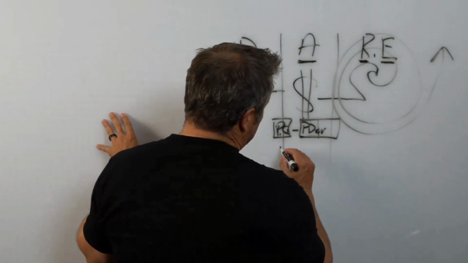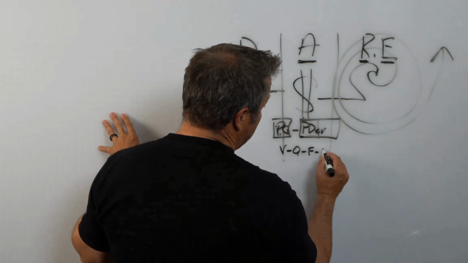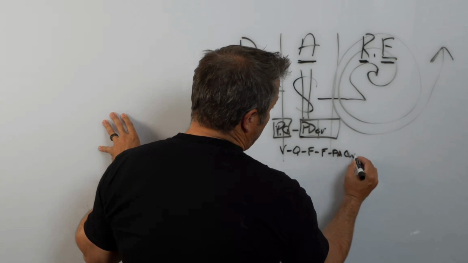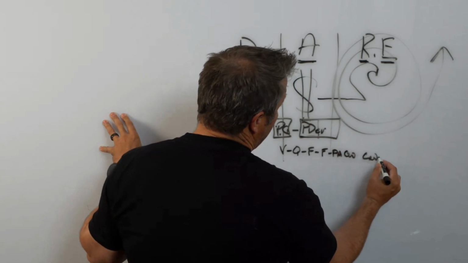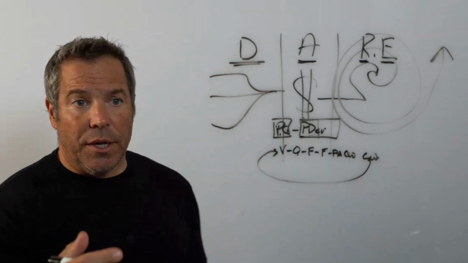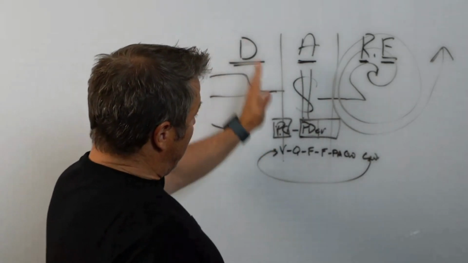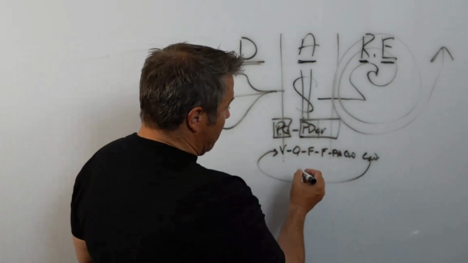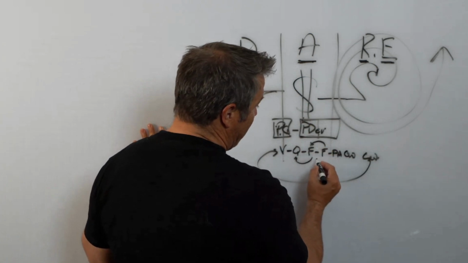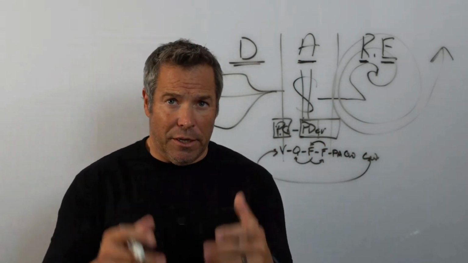So from a Catalyst perspective, it's validated, qualified, fit established, fit confirmed on the client side, proposal approved, closed won, and then confirmation. And then at the confirmation piece, you start to validate a new opportunity or potentially get referrals, which start to create some demand. So we've got pipeline created, new opportunity, pipeline developed, moving through those sales stages. Typically, those things are going to move a little bit like chutes and ladders. They're going to go back and forth. There's going to be a little bit of a dance here. Those things are going to help you with probability of sale.